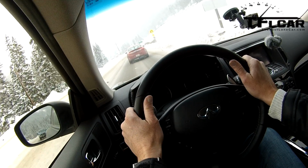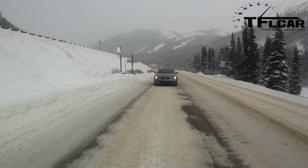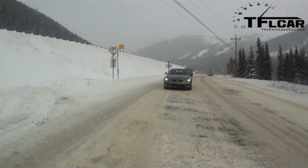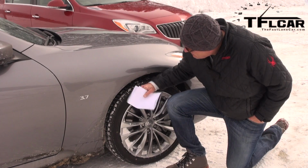I feel like if I took it around the turn and I started to lose traction, which of course I will, I'll have a little bit more control. I can counter steer into these turns. Having said that, these tires are barely usable in these conditions, dude. Winter traction is really not just about the car and the all-wheel drive system, but primarily about tires.